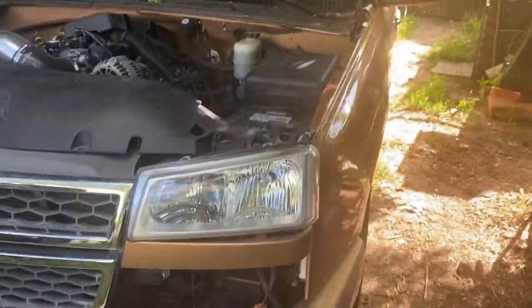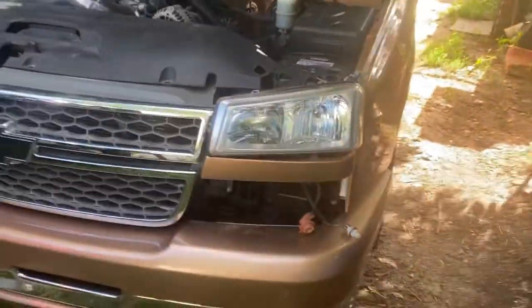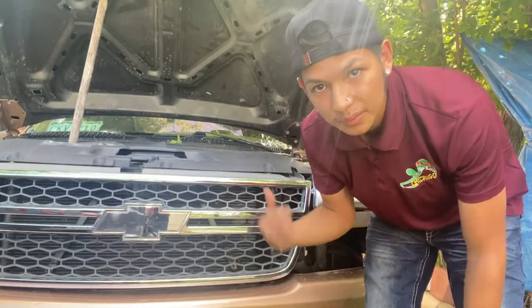All right, guys, so what we're gonna do right now, we're gonna remove the old headlights and place the new ones on. I don't really know how to wire them yet, but I'll give it the best try I can. Si no, pues, I'll just tell mi compa que me ayude mañana to wire them. Excuse my voice, guys, I've been kind of sick lately, pero no pasa nada. All right, guys, estas son las headlights. We're gonna remove them real quick for you guys.